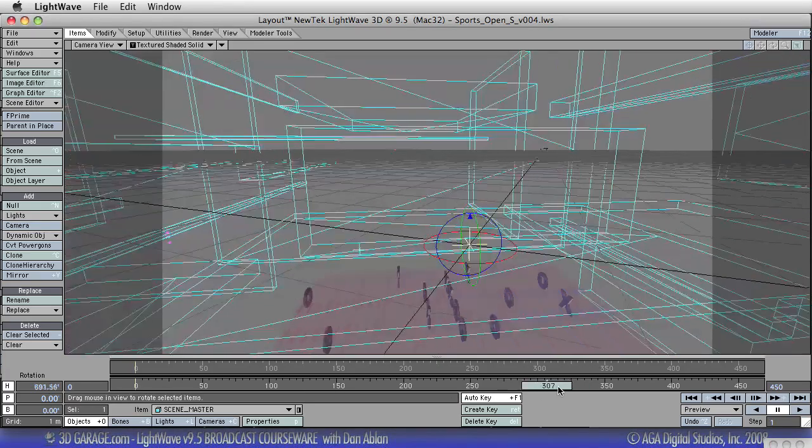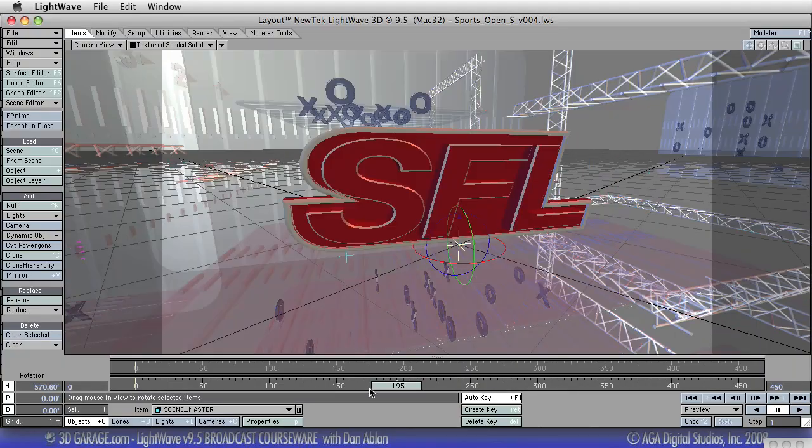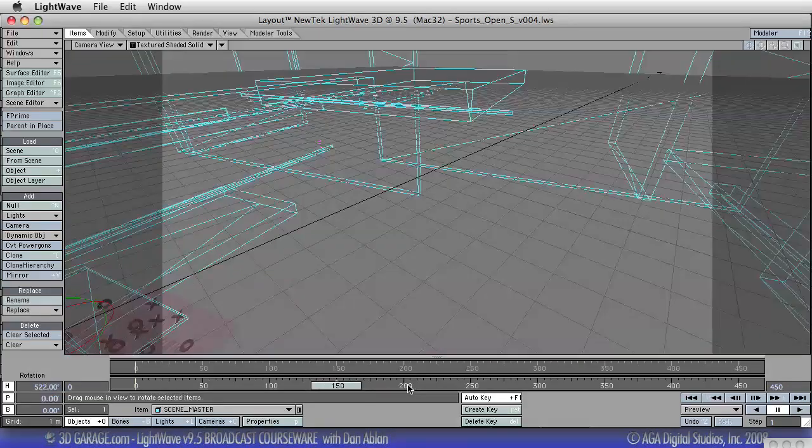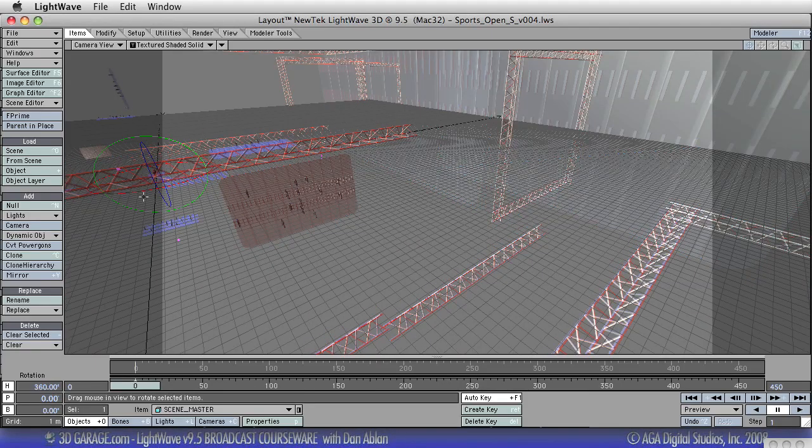You parent everything once. It's kind of like your last step. And just rotate that null. The reason we created it over 3,000 frames is so that it rotates slow. So it takes 3,000 frames, which is like 2 minutes, almost 2 minutes, for it to make one full rotation. And it still might be a little too fast, but so there we have it. Let me call up the render, and we'll wrap this one up.